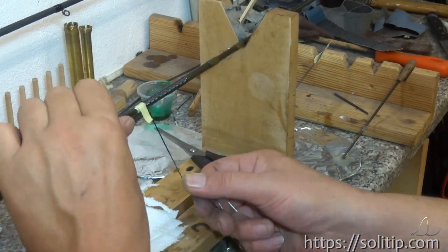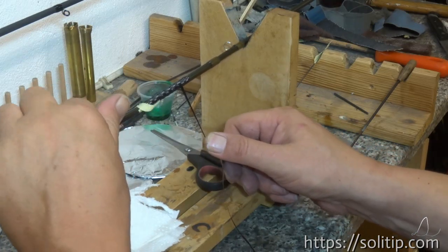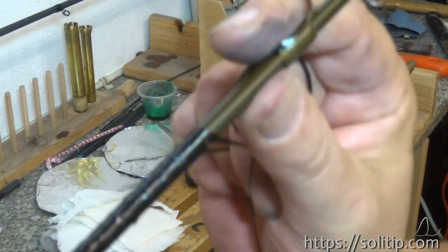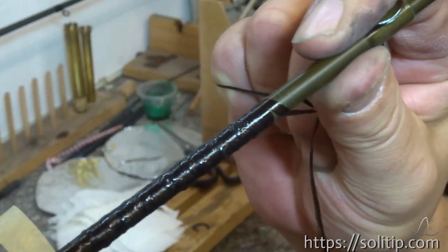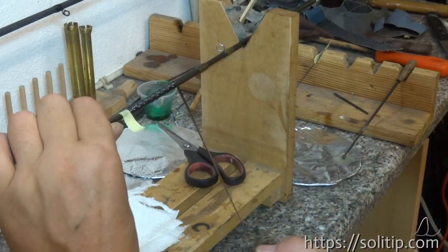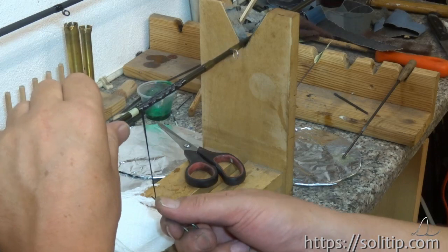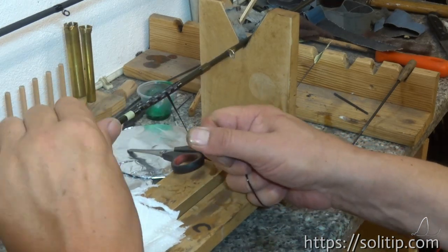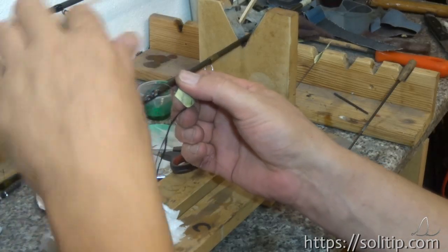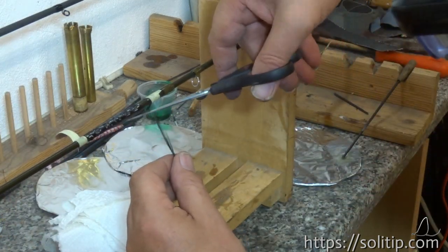Always with really good tension, not too much, but enough to get the glue through the fibers outside. That was the first 2 layers. Hope you can see it. Now the last 2 layers in an approximate 45-degree angle. That way and backwards. Okay, then simply catch the end with a stick tape. Cut off the excess.